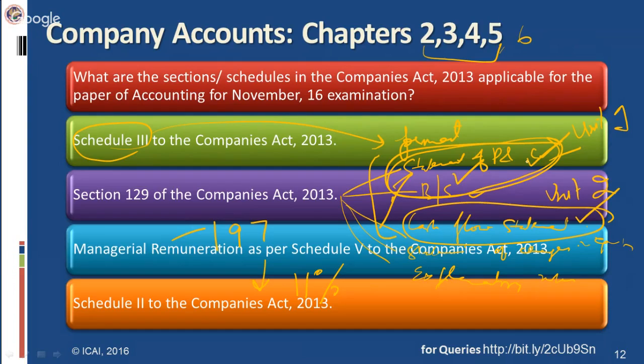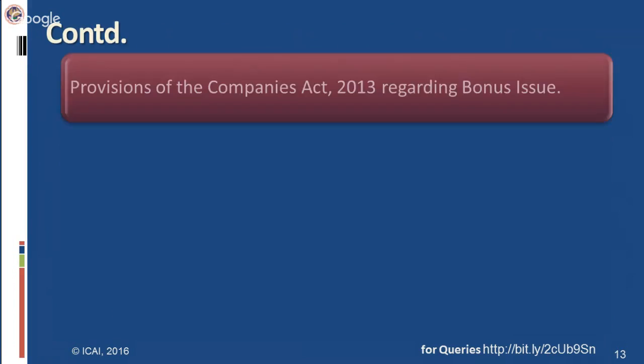So in unit 1, the majority of the provisions and content you have to remember, and then only can you apply. Certain things you have to understand, definitely, but memorizing is also very important for this unit, because the provisions of the sections and the formats you definitely have to memorize. Without memorizing, you will not be able to apply them in the questions. There are certain provisions which the students have to remember.